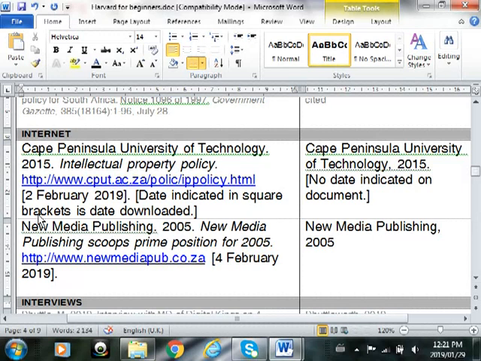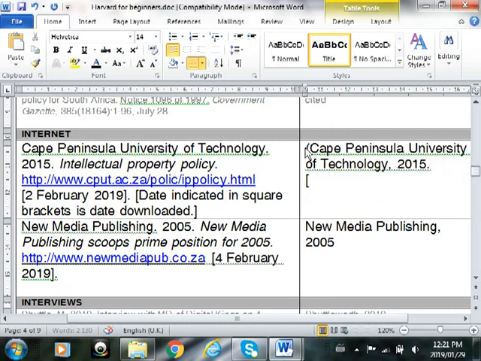So if you take information, and you'll get a lot of information off the net, but often you're going to go and get a journal. Where are you going to get all your journal articles? You're going to get them off the internet, but you don't reference them as an internet source. You reference them as a journal article. It's only the popular press, like if you've got a biz community, e-marketer, all those type of websites that you would reference as websites. So how do you in-text reference it? You go see Cape Peninsula University of Technology, the year it was published.